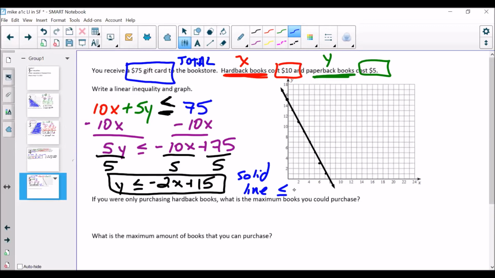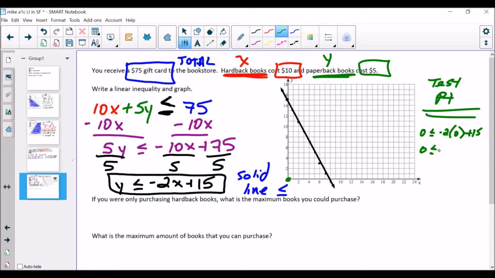And we can go ahead and shade in. We want to check out a test point, and in this situation, we're looking for a test point that is not on the line. So I'm going to go ahead with our old favorite, the origin, 0, 0. I can plug that into the original inequality that we set up, or I can put it into the one that we manipulated to get into slope-intercept form. Either way, it's perfectly fine. I'll go ahead with the second one here and plug in 0, 0 since it's not on the line.